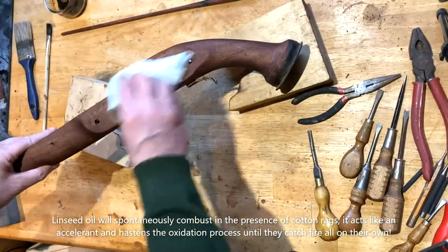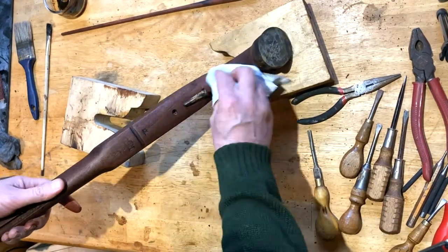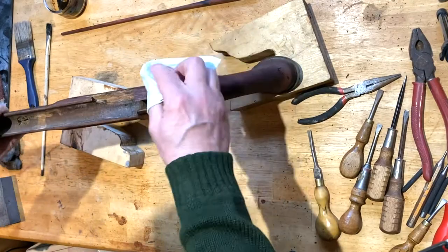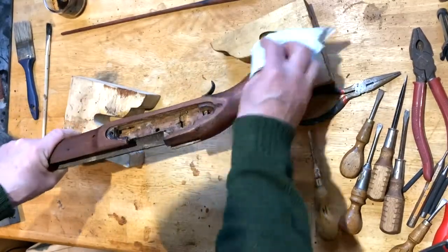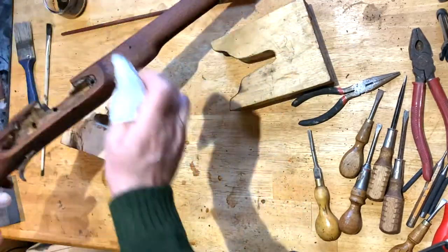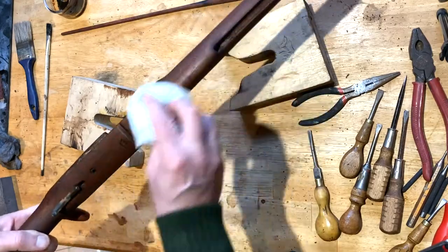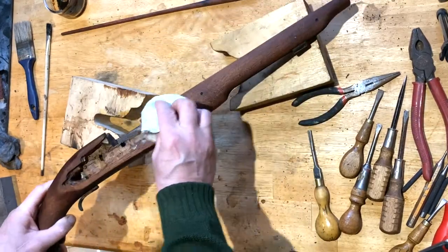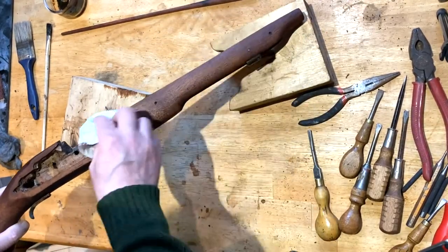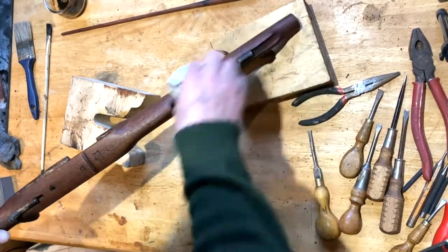You don't want blotchy effects. You don't want it looking like it's only just been done, because that spoils the effect of what you're trying to achieve. As you can see by rubbing it, you can bring up a bit of the luster and a bit of the grain. See, this is what we're trying to achieve. So I can accelerate 100 years of aging.